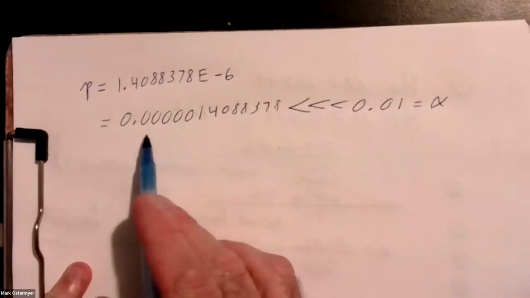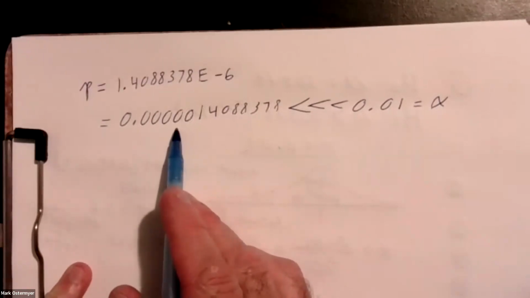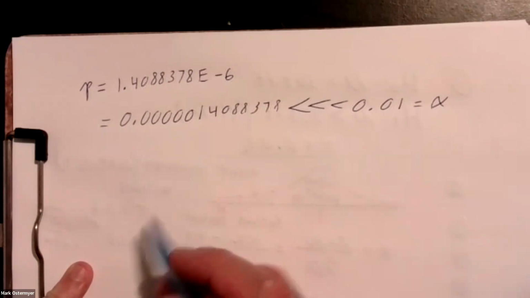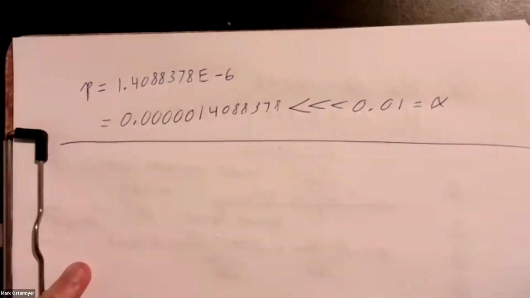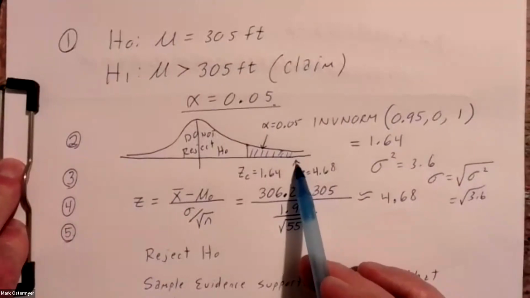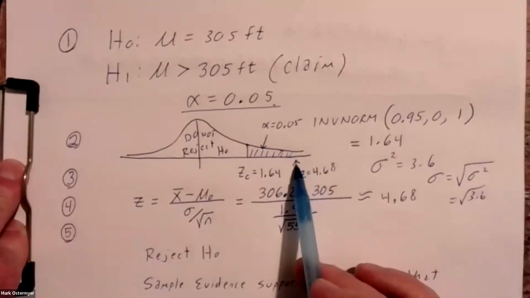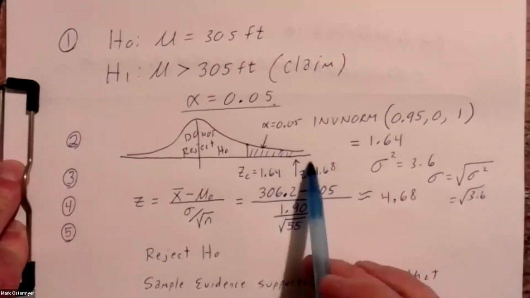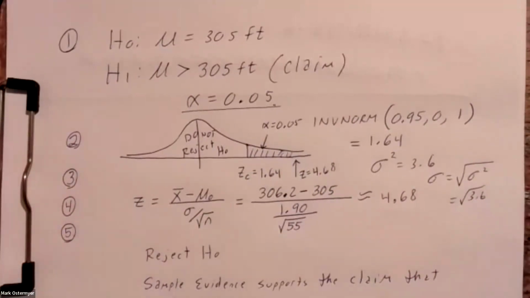You could drive alpha all the way down to something almost non-existent and still be able to reject the null hypothesis. So there's no way you have to even worry about committing a type 1 error with a p-value this small. You definitely want to reject. And that was made very evident also by the fact that my test statistic is far away, tucked very, very safely into the rejection region. It's not even close to flirting with the critical Z value. It's way up here. That indicates that this is a very conclusive test. And that's why we should not be surprised to see such a small p-value.